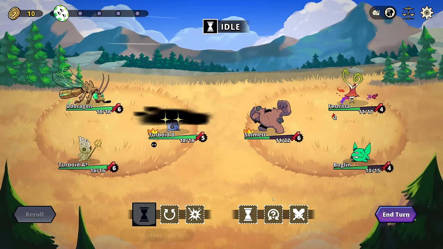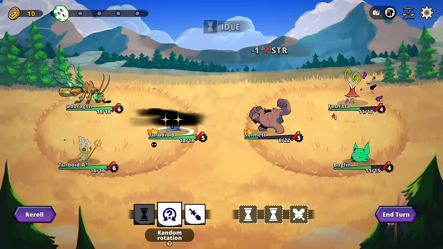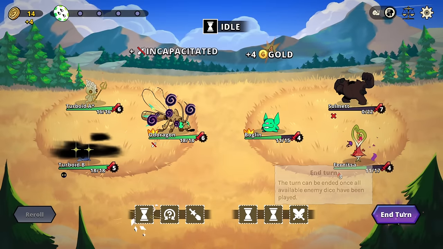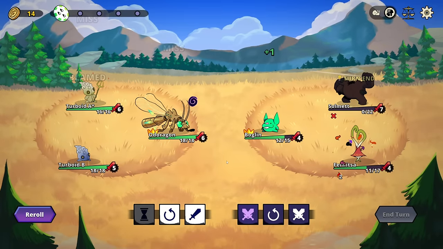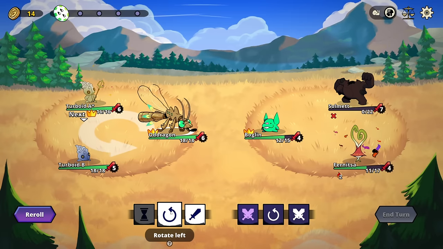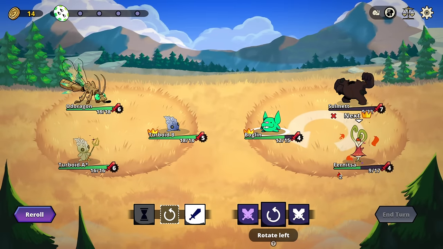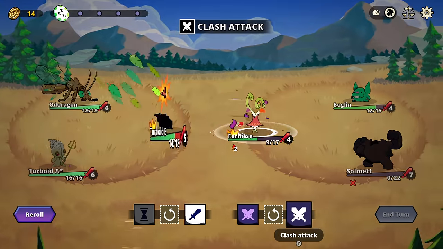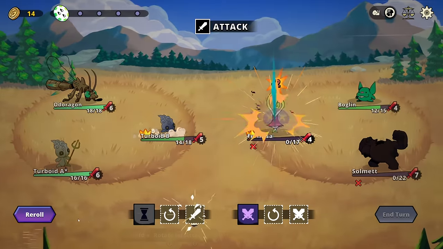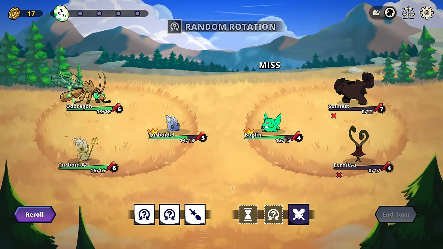We might as well reroll this. The bell would get rid of any block, though, for what it's worth. Perfect. You'd love to see it. But 2 burn. Okay, I mean, we're getting there. We'll take the clash here before we reroll, because the clash there is the best we could really expect.